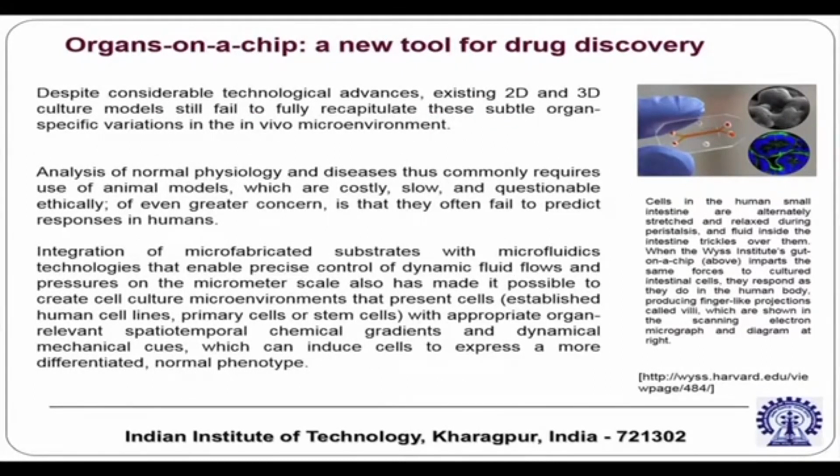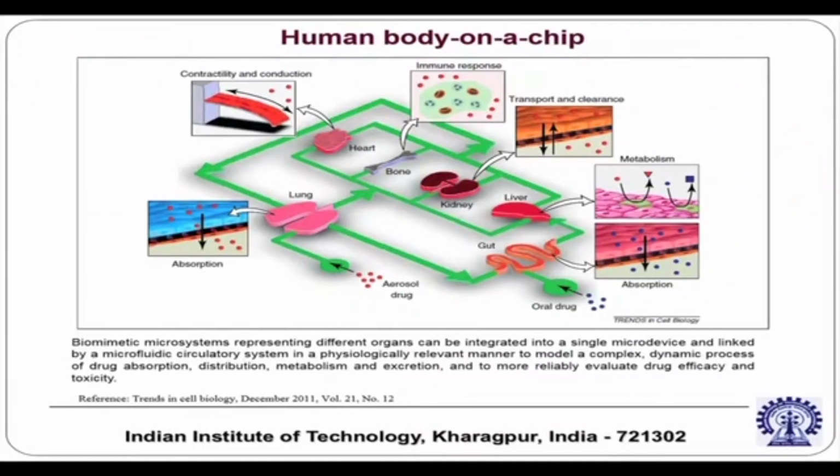Not only that, organs on a chip can be used as a new tool for drug discovery. Like one can study the influence of certain drugs on a particular organ by mimicking an organ like entity on a microfluidic chip and doing totally in vitro studies. That is, these can be used as an alternative to animal trials, so that one can get a clear indicator of the behavior. Now finally, what next?